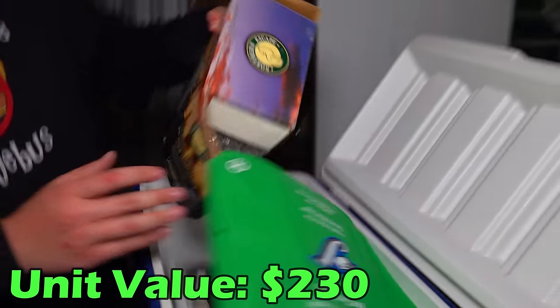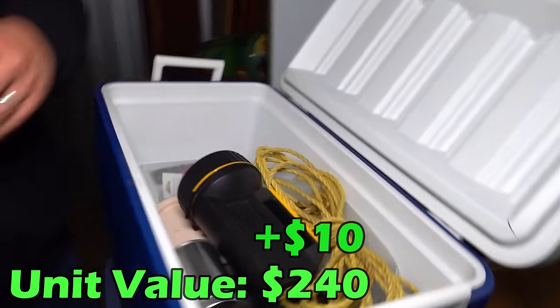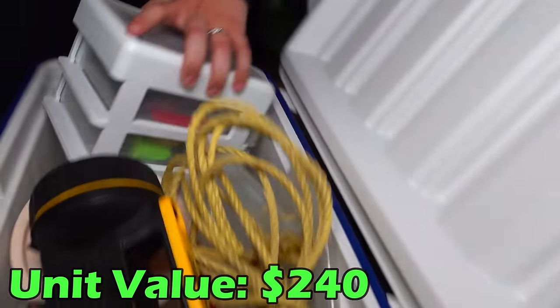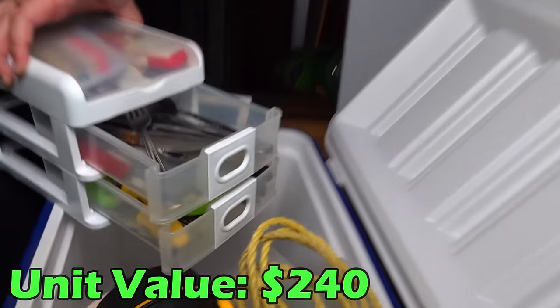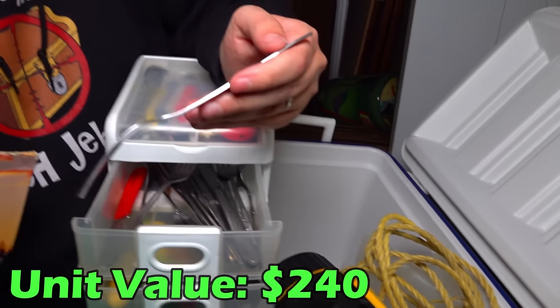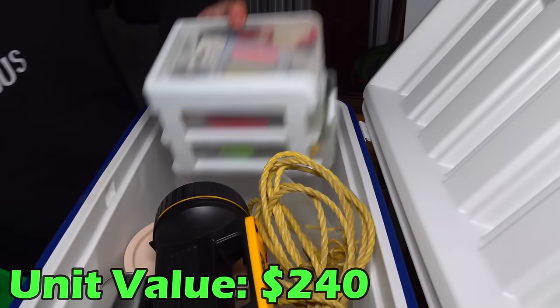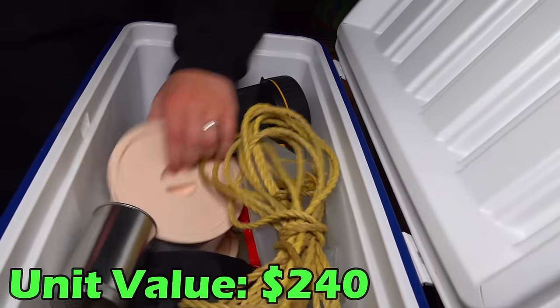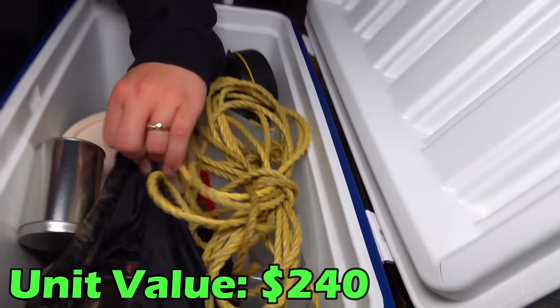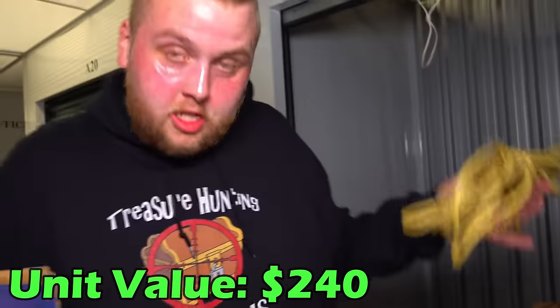We got a stainless steel, like an outdoor cup, basically. This stuff, I smell food in here. There's gonna be food. Well, this is silverware. I wonder if there's any silverware. No, stainless. You always gotta check, you never know. That's all silverware too. I'm just gonna put that back in here. This is just outdoor camping stuff, coffee tin, rope, tie for victim. But other than that, just camping stuff.